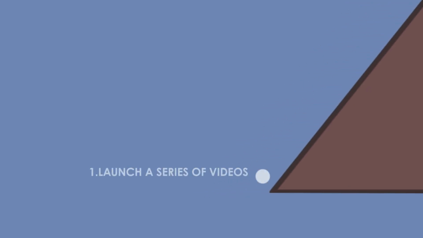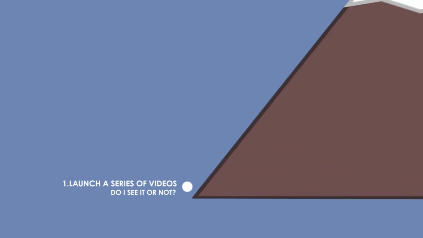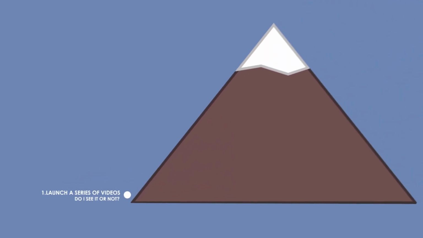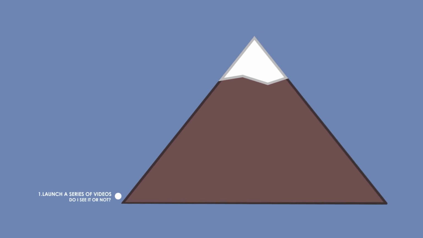Let's look at an example of this process. First, I launch a series of videos on social media to raise awareness about my cause. What I'm looking for is for people to watch my video. Is that the first micro decision? Do I watch the video or not? And here variables come into play. What type of video should I use? At what time should I post it? How do I select my audience? What demographic characteristics to include? How much money to allocate, etc.